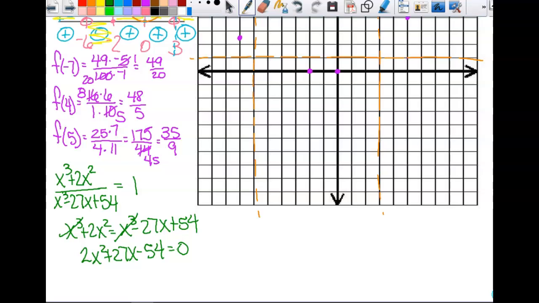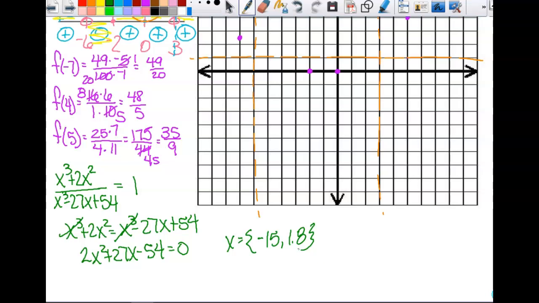If I can't factor, my other option to actually get zeros would be to use the quadratic formula. So that's what we would need to do here. We're not going to take the time to do it because it takes time. I'm just going to tell you what you would get because that's what matters here more. So your x's end up being estimated at -15 and 1.8. So that means that the function crosses the asymptote twice at those two x values.